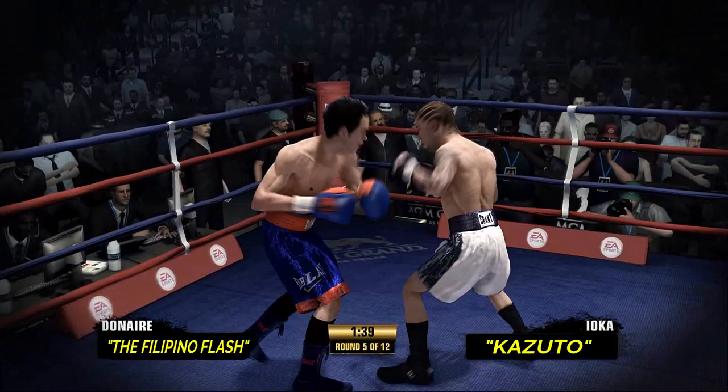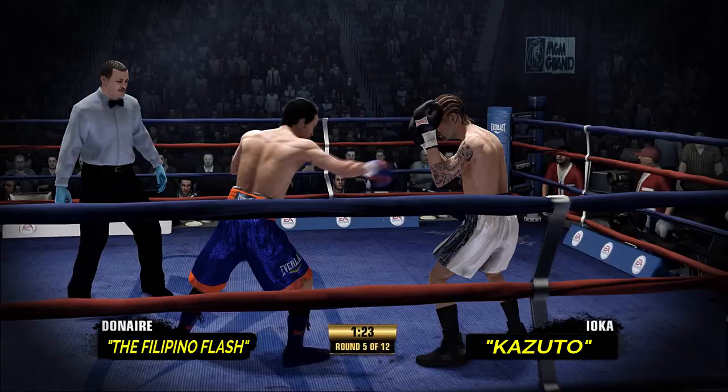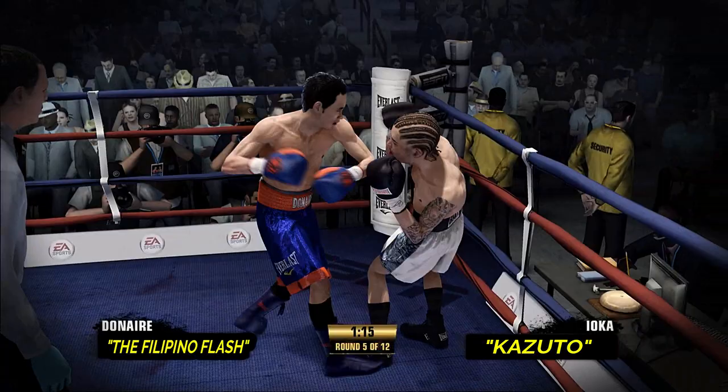Tried to land that upstairs and was off the mark. Nonito Donaire's combination punching is working well here. He got hit, but he sends it right back. How about that exchange?